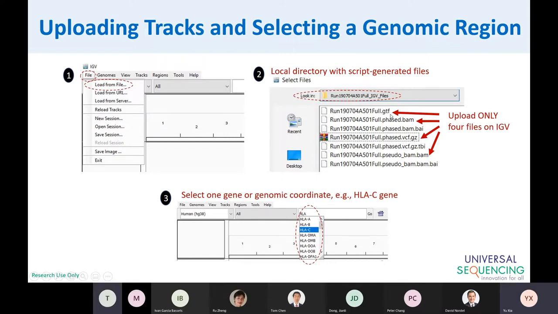To do so, you may just right-click this track, then select the linked read view by MI, which means the molecular index, and also select squish. So after you select these two options, then the layout will display something like that.